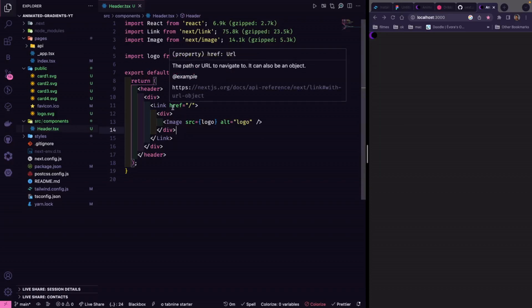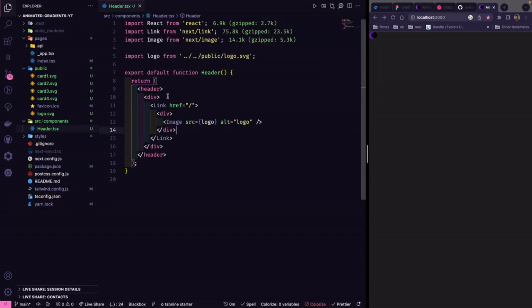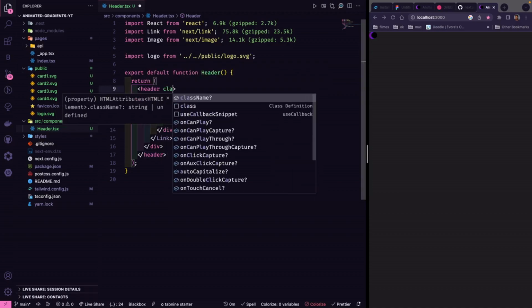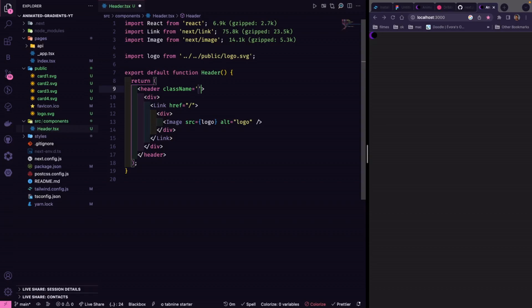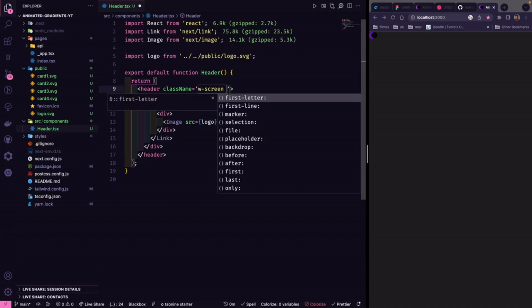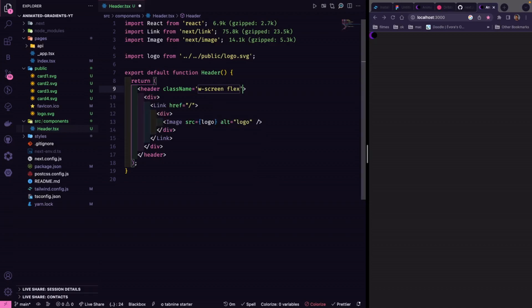So after that, let's add some style in our logo, starting by adding some style in our header, I'm sorry. Okay, we want a full width. We want the display to be flex.